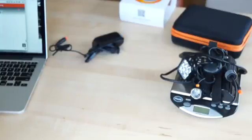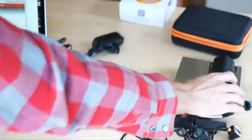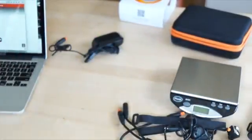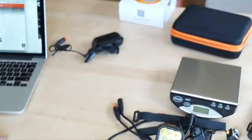So honestly, that's most of the features here. It looks like you can actually purchase a helmet mount for this. I don't know if I would really want to strap that much weight to my head, but you can. Again, I've ridden this. It's an absolute monster. Continue watching. I'll show you some nighttime footage.